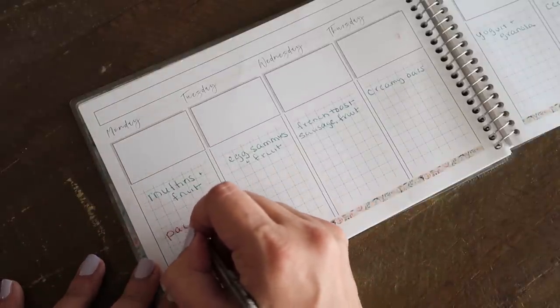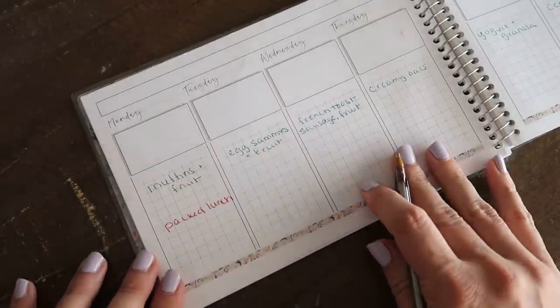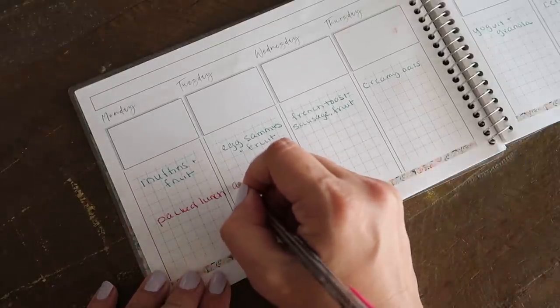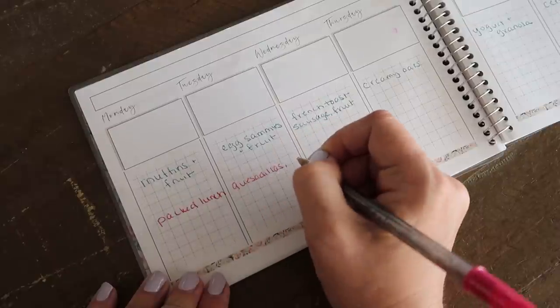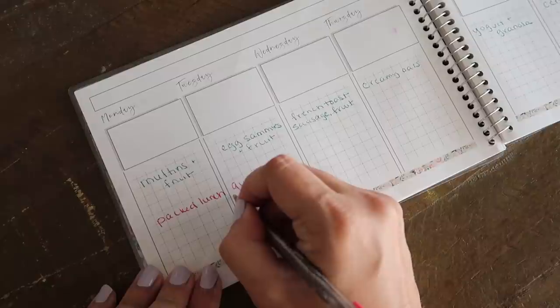Wednesday, I have French toast and then Applegate chicken sausage and fruit. For the French toast, as often as I can find the artisano golden wheat bread, I'll use that. Sometimes I just use the regular artisano bread if it gets substituted, but that golden wheat bread, my kids really like that for French toast. And then we love the Applegate chicken sausages and, like I said, fruit on the side.